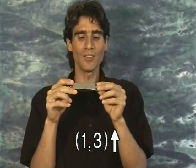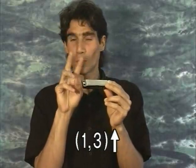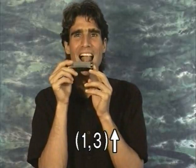What helps me with this is I aim the tip of my tongue against the top of the hole. Somehow by doing that, it helps me cover only 1 hole as opposed to covering 2 or more holes, which is what a lot of students find tricky, to cover only 1 hole with the very tip of their tongue. So the tip of my tongue is slightly pointed upward, and I touch the top part of the hole. Top part of the hole.